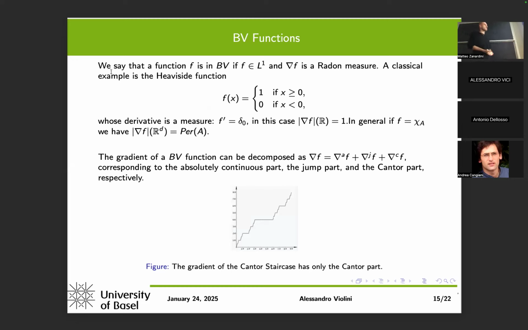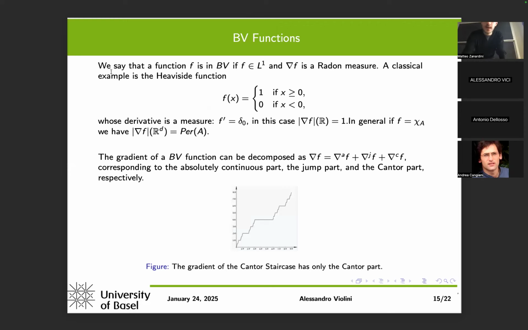Last comment on this very basic slide on BV functions is that BV functions and C alpha functions are completely different. You can find BV functions that are not C alpha, like the Heaviside, but also the opposite, like the Weierstrass function. If you are going up and down too many times, you are C alpha, but you are not BV. So they are completely different classes from this point of view. What is magical for BV functions is that you have a flow map, even if you have a structure like this, which is quite crazy.